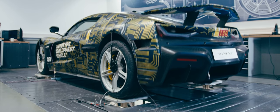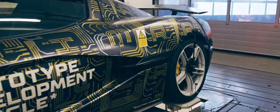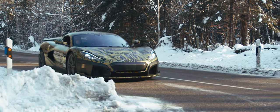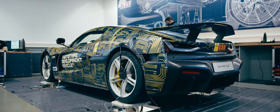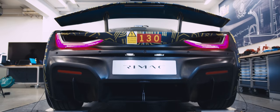Four-poster gives you that best overview of everything. So you see how the car is pitching and heaving, you see the roll of the car, you can simulate not only the frequency sweeps, but you can simulate the road conditions. One of the roads around Fichtenberg where we test the car is in the simulator, so you can see the bumps, the heaves, what's happening, and optimize that. That's really, really satisfying to see and gives you a really good perspective that you can correlate when you're driving the car.